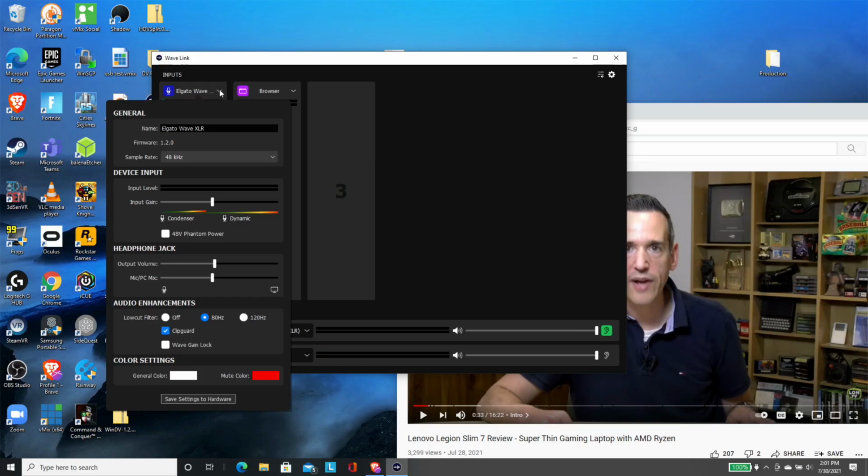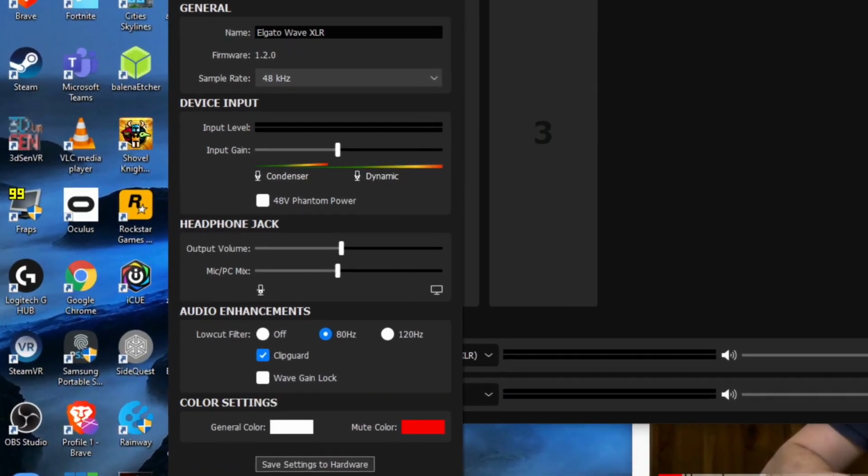So I'm going to pull down the little caret here next to the Wave XLR on the mixer, and as you can see here, it brings up a lot of stuff that we can play with. Now, there are some things that can only be configured through this Wave Link software, even if you're not using the mixer. One of them is the sample rate.